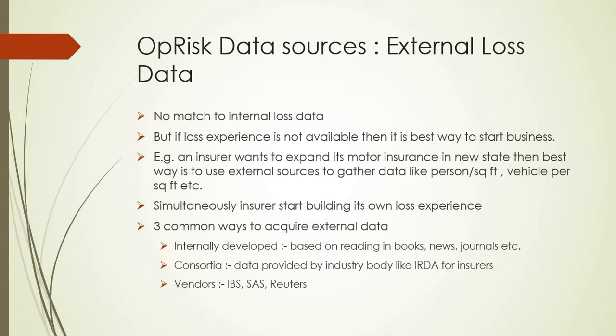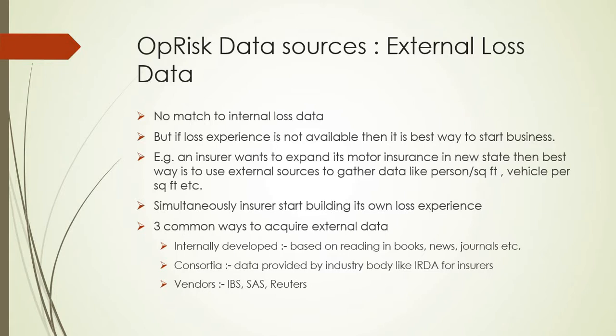Okay. Now that we have slightly touched upon the importance, let's see how companies can get hold of this external loss data. One of them is internally developed external loss data, which means the company is collecting all this information through various books, newspapers, journals, etc., and is internally developing this data, storing it in whichever format best suits that company.